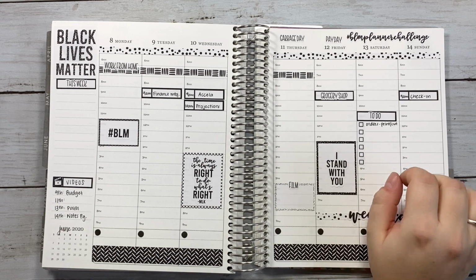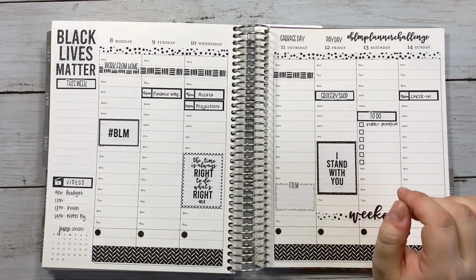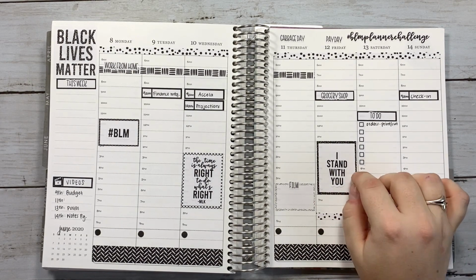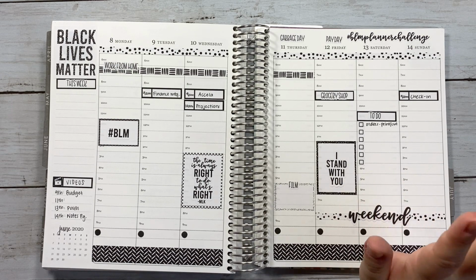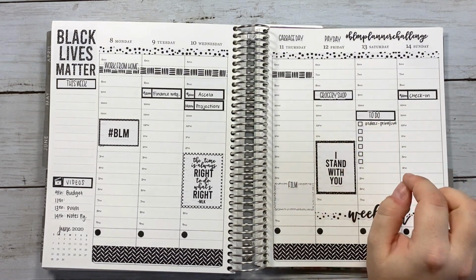Of course, I've been trying to get them out within a day or two. Originally, when I opened last weekend, I was having major issues with my Silhouette all of a sudden. So those original orders took a little bit longer than I had planned. I still got them out really quickly, but I'm really shooting for like a day or two for my orders to get out the door and sent over to you.